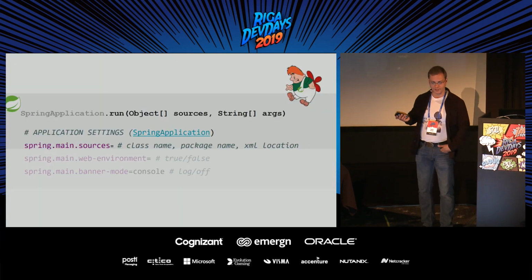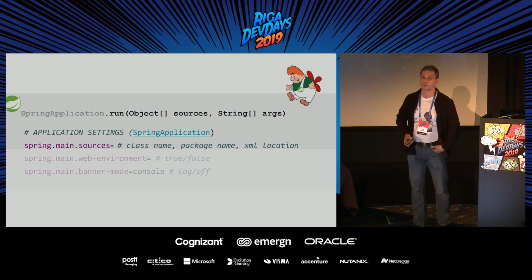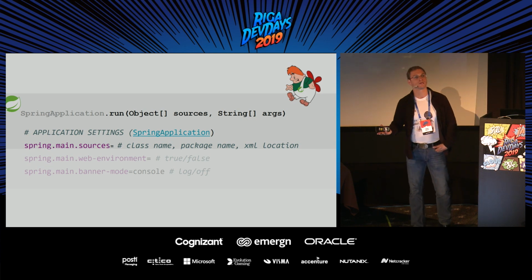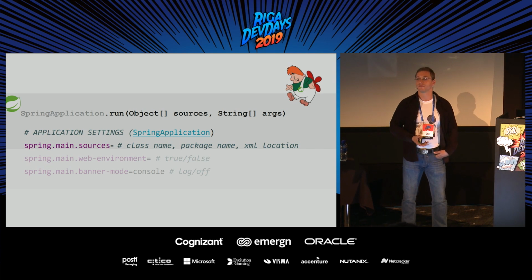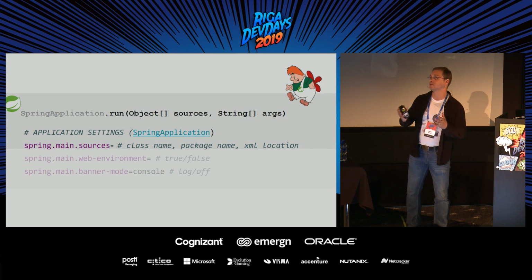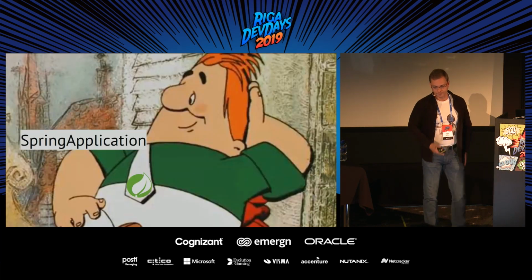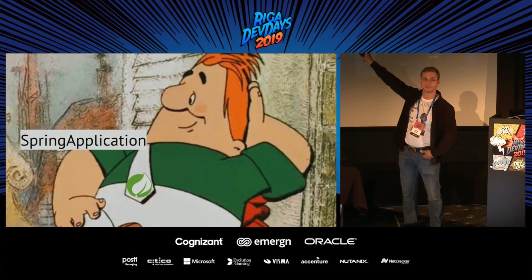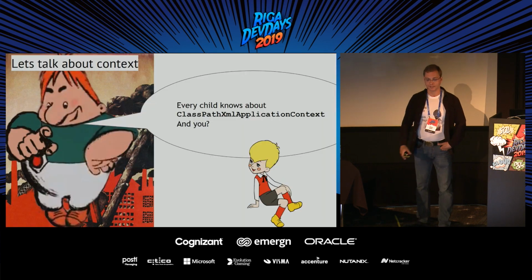You can see from the documentation what kinds of configurations you can provide to the run method. Usually we use Java configuration, but I'm familiar with several companies in Israel which still work with XML. They have projects from scratch, and they work with Spring Boot, but their main configuration file is still XML. They have their reasons, and it is supported. So this guy will be the Spring application today. Every time you see his picture, this is a Spring application, just to visualize it.